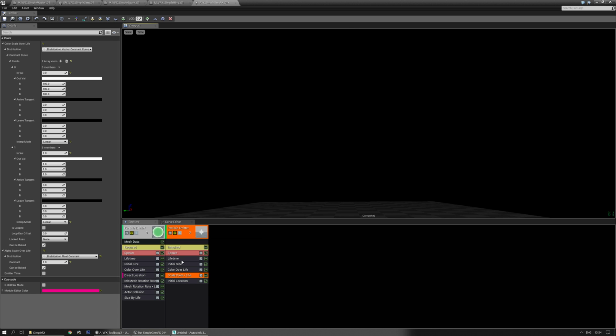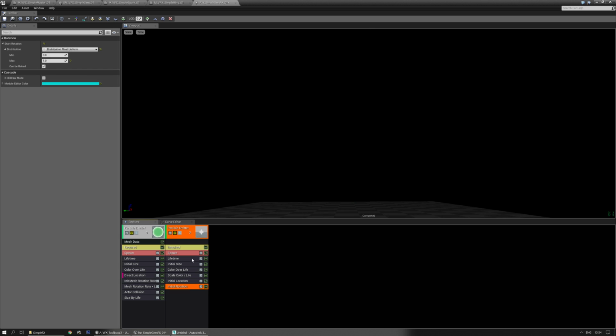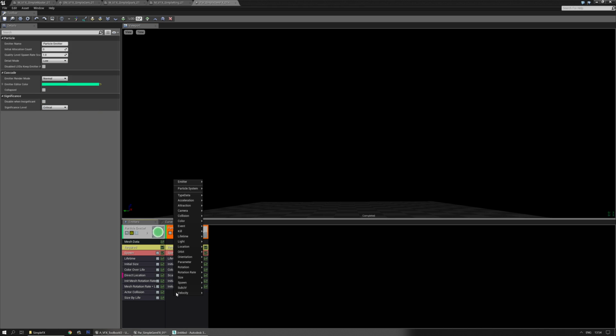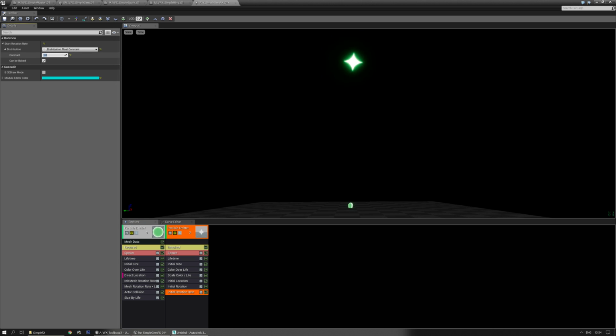So I know that the lifetime is going to be a lot shorter, but I'm going to do that in a few seconds. I know a few other things I want. I want it to have a random rotation. So every time you respawn it, it starts a different rotation. I want it to have a rotation rate. And that one can be the same always. And I kind of want a negative rotation. And I'm going to retime that gem going down in a few seconds. So actually, after I finish this.